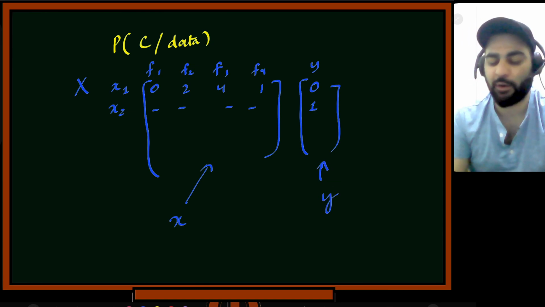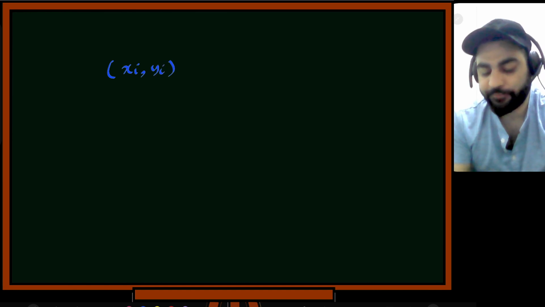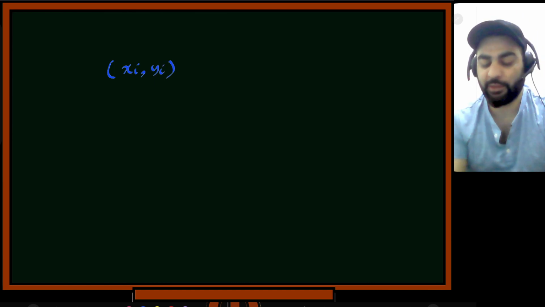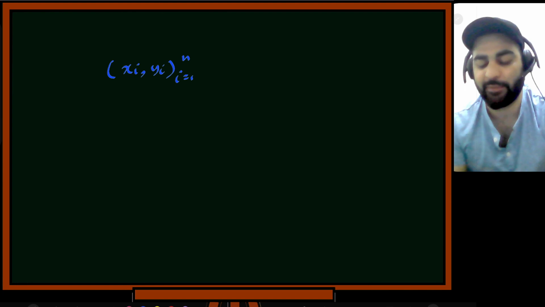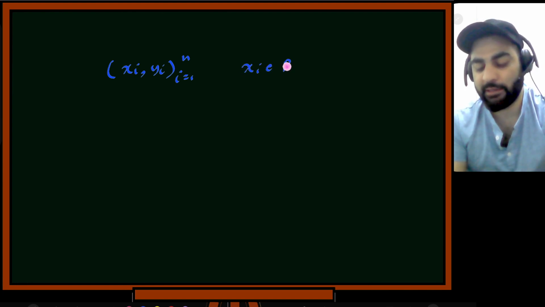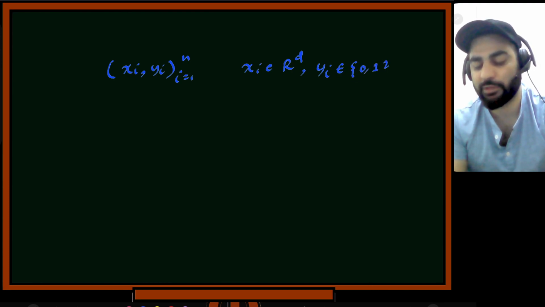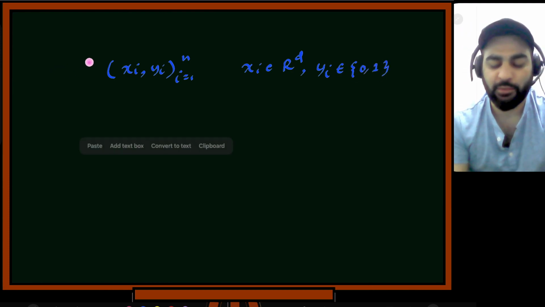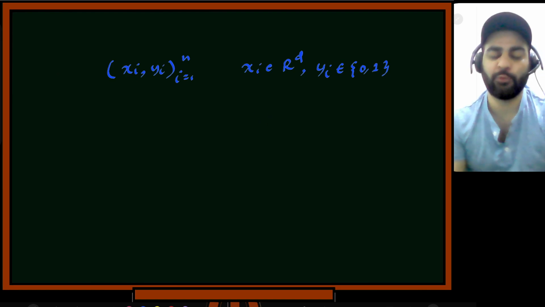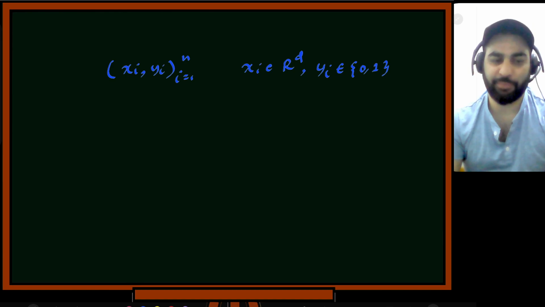Okay, so mathematically how do we write it? We have been given (xi, yi) pairs. This is a supervised setting, where i equals 1 to n, we have n data points. This xi belongs to R^d, let's suppose this is a d-dimensional vector, so all the values are real, and this yi in classification belongs to {0, 1}. So this is what our problem is. I hope that you all know this, so I'm just revising so that everybody is on the same page.